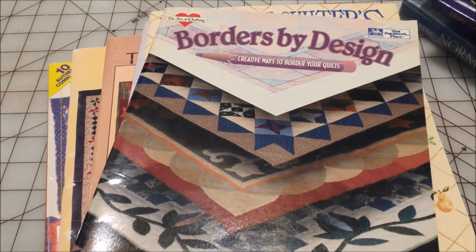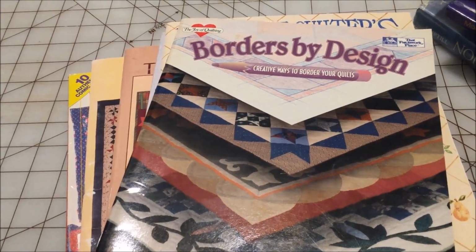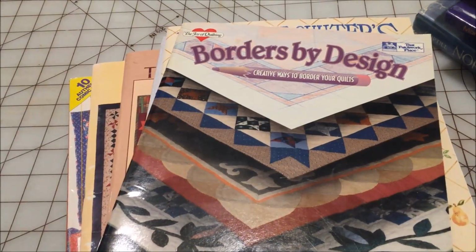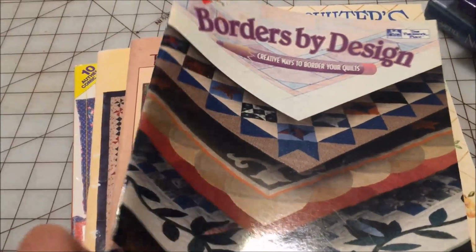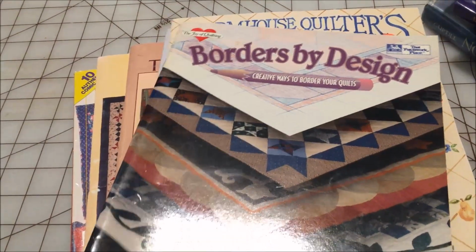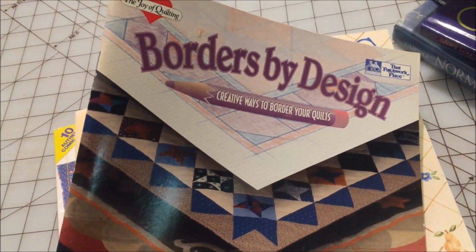So my first stop was our local Friends of the Library bookstore, and they don't seem to have a really clear policy on what is a book or what is a magazine. I think part of that stems from all of their books now being $1 and all of their magazines being $0.10, and these little quilting books, depending on who you're talking to, fall into a weird limbo between the two. This particular day they were going for $0.10.